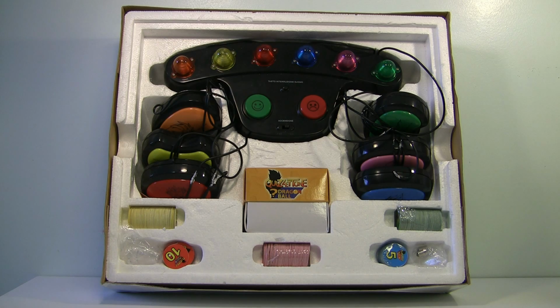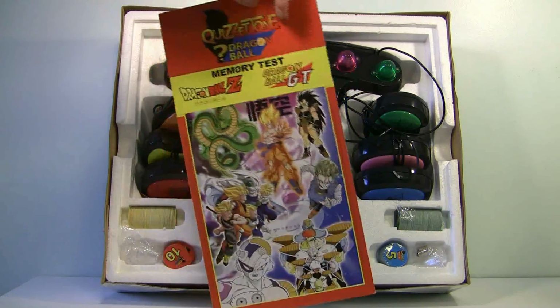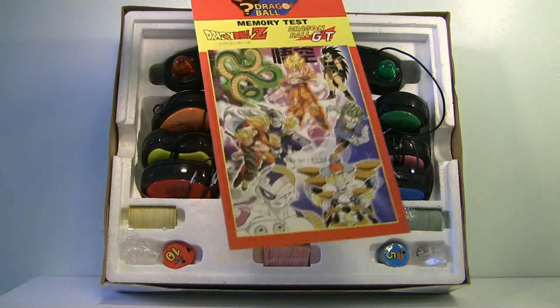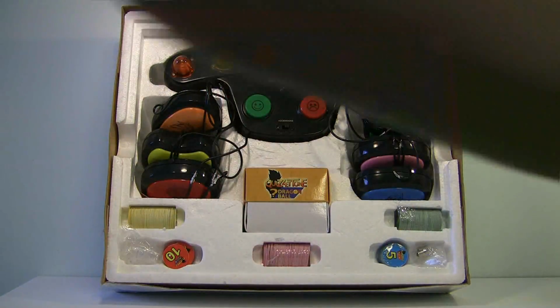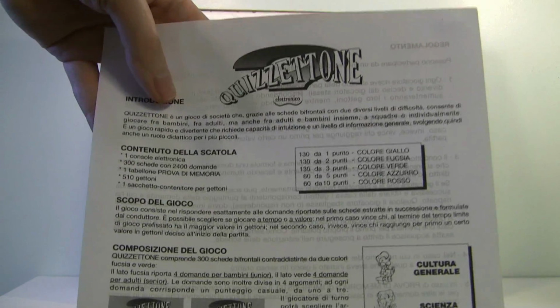I do not know how to play it, so I'm just assuming this because I cannot read Italian. It also comes with this, whatever this is, memory test. I don't know what this is used for. And finally, here are the instructions. Maybe I can get that closer.